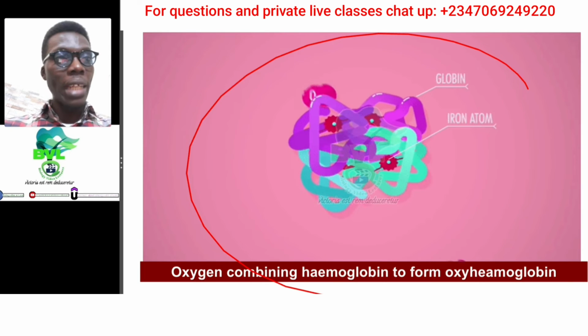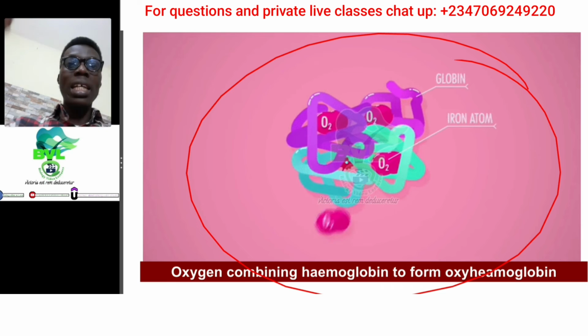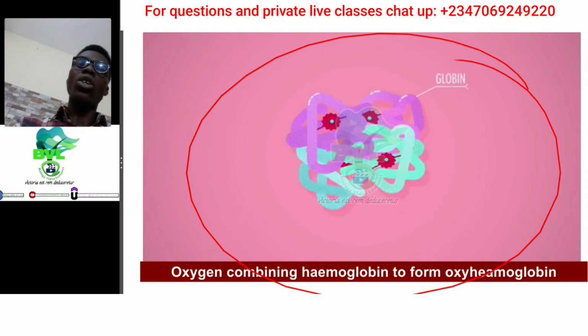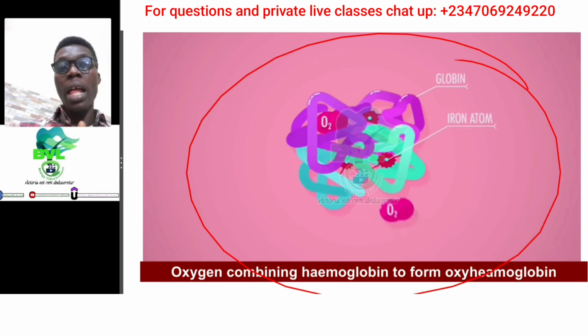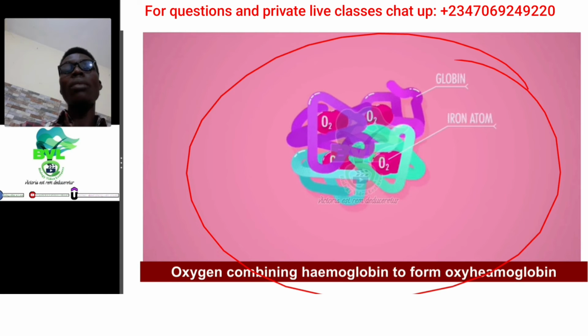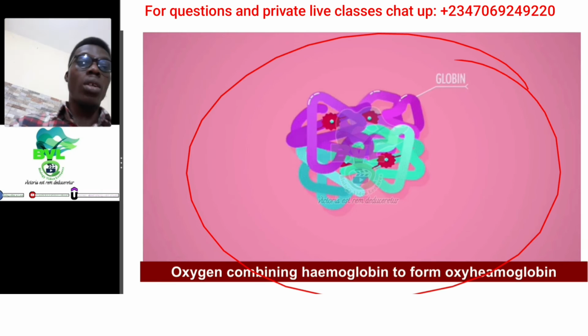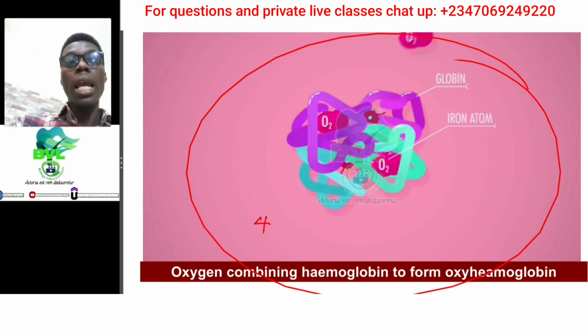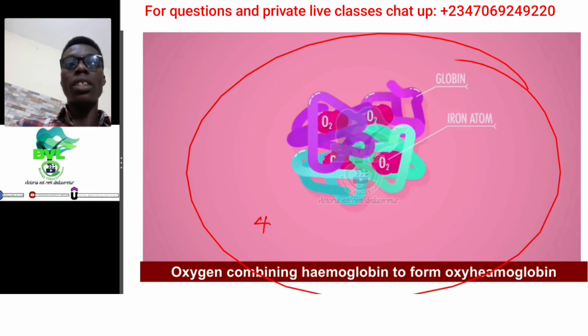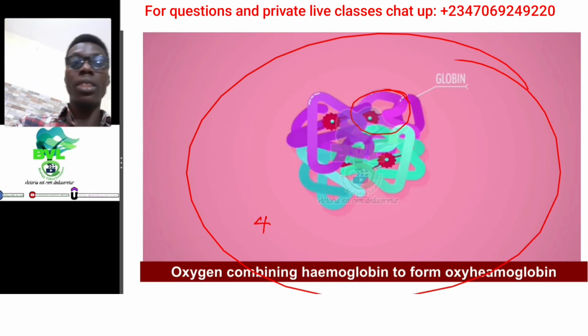So this whole structure you are seeing is in the what? In the red blood cells. So it contains hemoglobin, which allows oxygen to bind to it. And if you are asked how many molecules of oxygen bind to hemoglobin, it is 4 molecules. All right, but how many atoms? 8, because each molecule has 2 atoms in it, so to say.